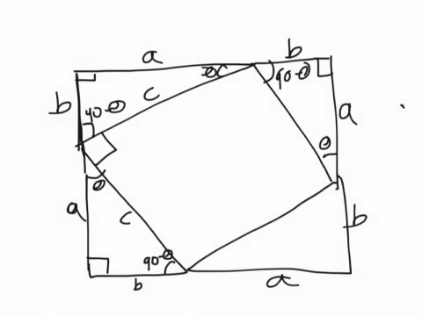B, A, C, this will be theta. This will be 90 minus theta. I'm not breaking any rules. I would be breaking a rule if I said this was 80 minus theta, because the rule that a triangle must add up to 180 must stand. If this was 80 minus theta, then the sum of this triangle would be 80 minus theta plus 90, which would be 170, not 180. So I'd be breaking the rule. But this doesn't break any rules.